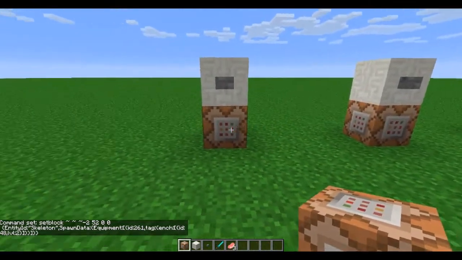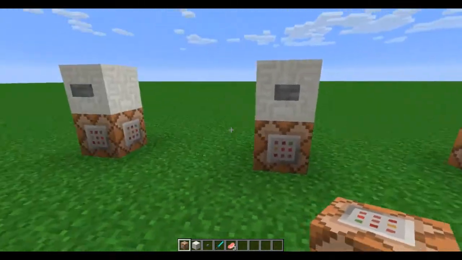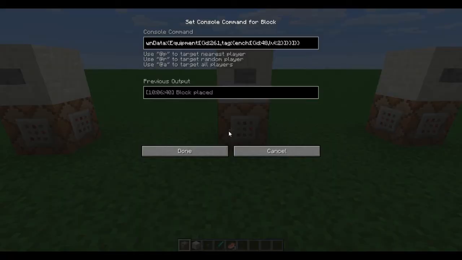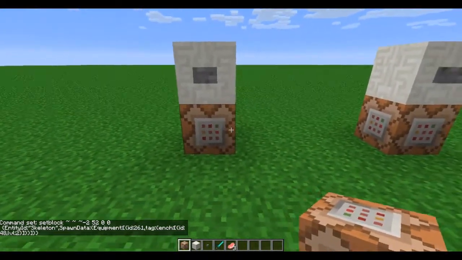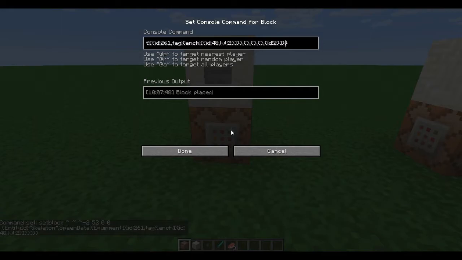Okay, so to show that you can put any item anywhere, pretty much, I put an item in his hand, but we all know that you can throw items at mobs and they'll pick them up now. A lot of them will anyway. However, you can place blocks and stuff on their heads now too, which I thought was pretty cool.